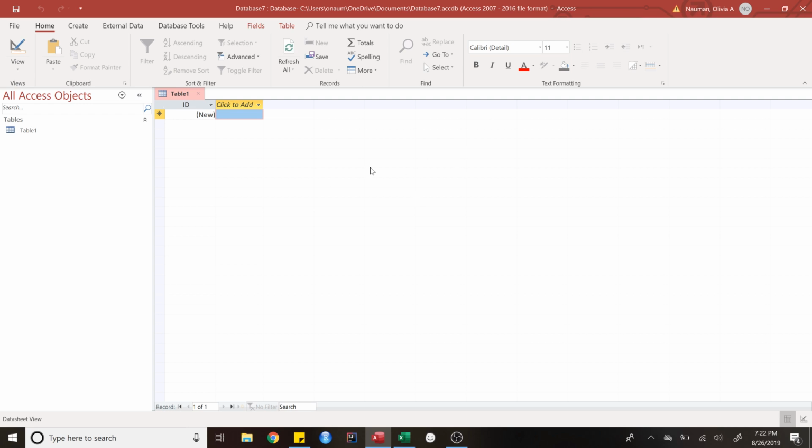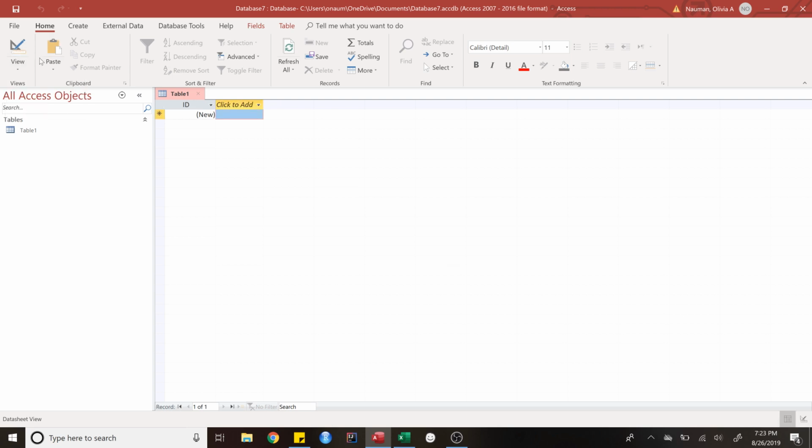So if we have a table here, with no data in it, no structure yet, you have two different views. The first view, the view that we're on right now, we call Datasheet view. And eventually, if you had data in it, this is a view where you'll actually see your data itself, those individual records made up of the fields. But then you can go drop down to this view. You can either do it up here or down in the bottom corner.